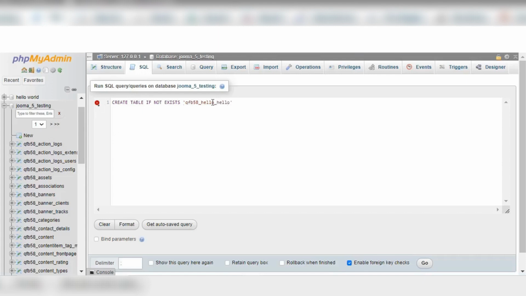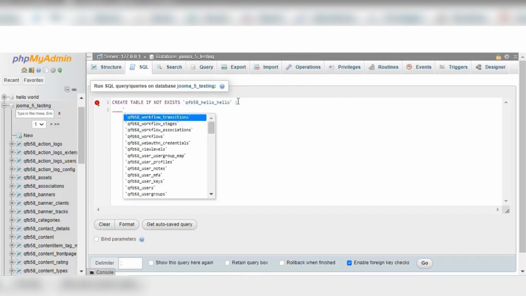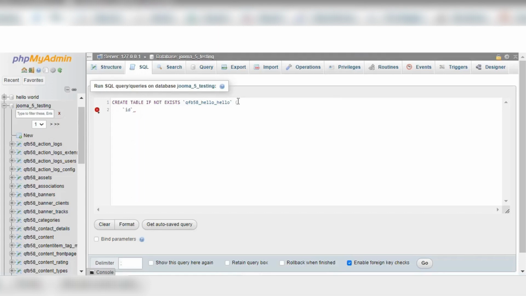To be easy, I will give like this. And ID, auto increment, primary key, and the next one is the name we give in the form, name and detail.